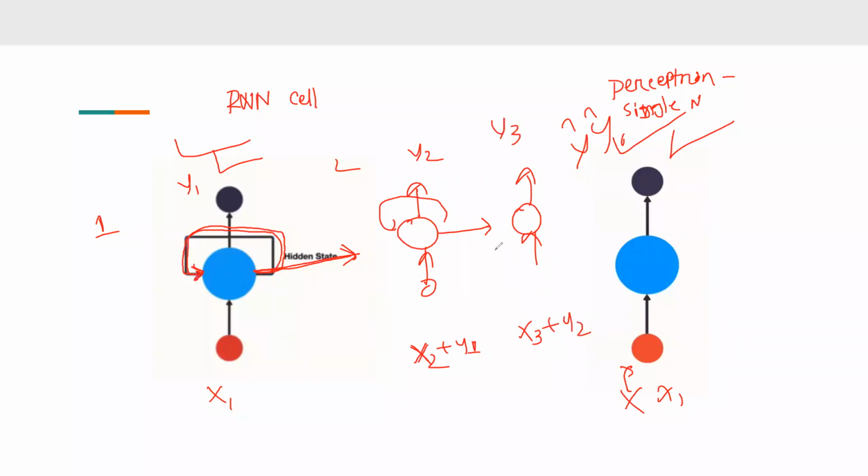Now just try to understand what is happening as you give new text. Suppose this is hello. I'm giving H, this is E, this is L. First of all I'm giving H. It takes H, and after doing the prediction, it passes H to the next one, with the E also. So this cell gets to know that before E I had H. Before L I had E. Got it, guys?